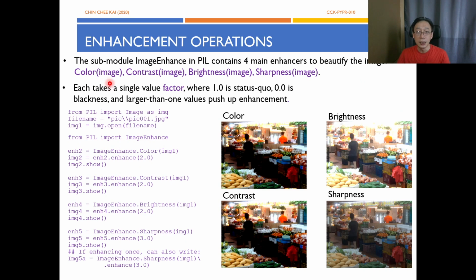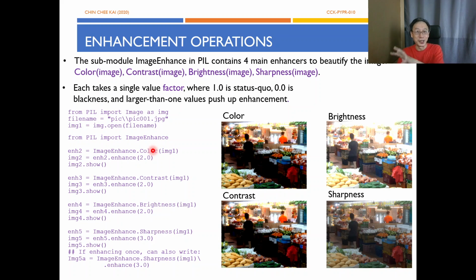So this enhancement is done under dot color. First, you need to import from PIL the submodule called ImageEnhance. So this submodule deals with everything about making the picture prettier relative to our eyes. Okay, it's not necessarily better for facial recognition or image detection or whatnot. But is it going to look nicer, prettier relative to our eyes? Answer is yeah, this is exactly what it's programmed to do. So it does it in various ways, and we are discussing four commonly encountered ways that we need.